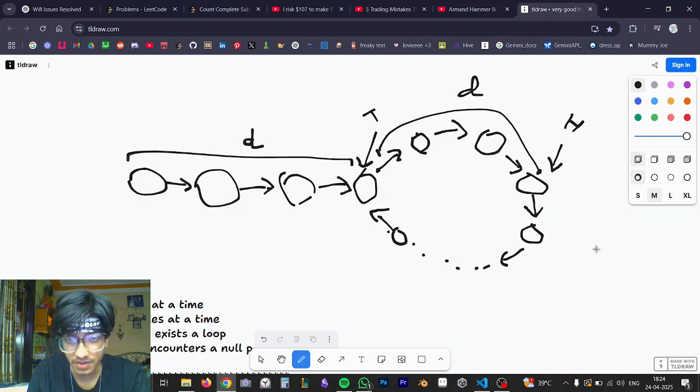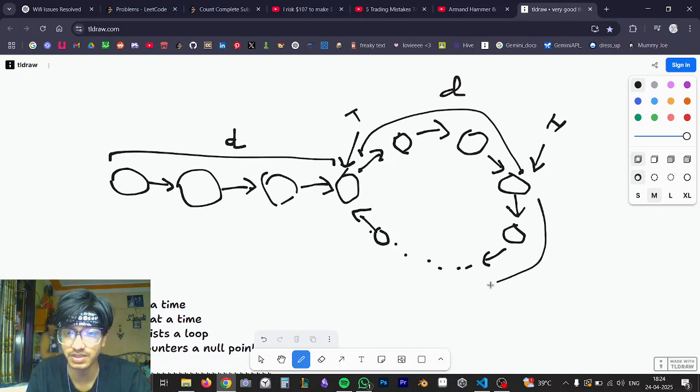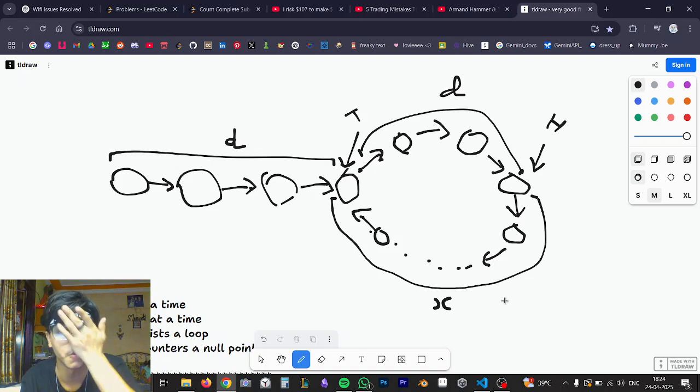We still don't know how much distance is left inside the remaining loop. So let's just name it x: this is how much distance is still left inside the loop.